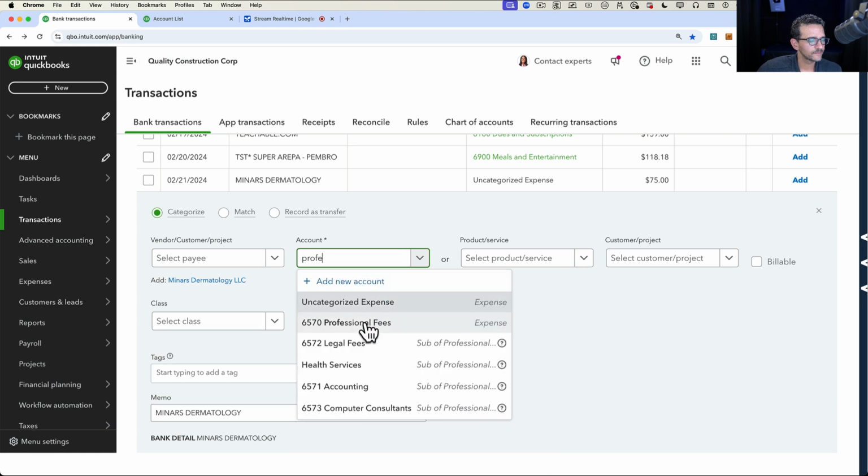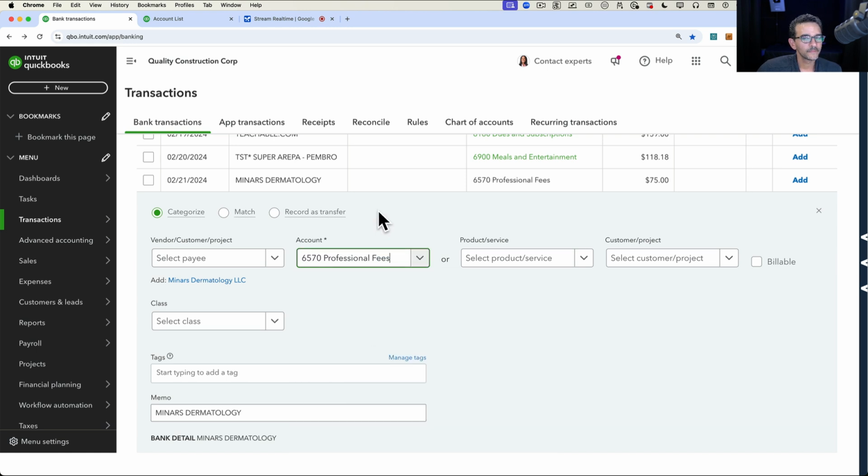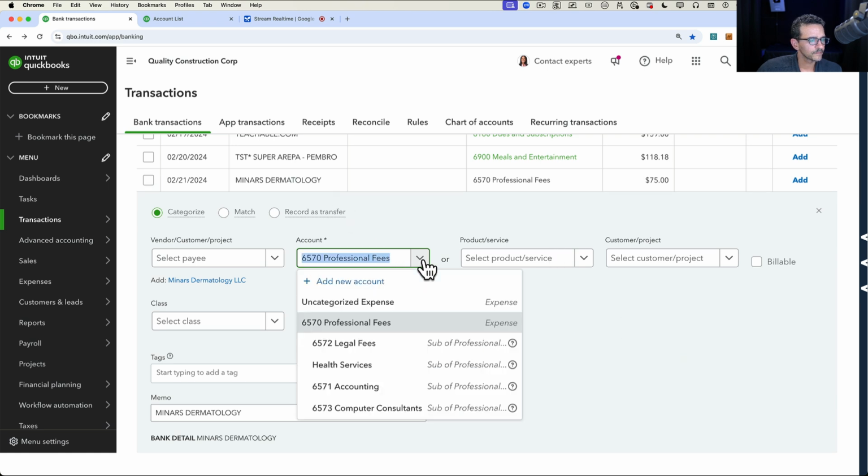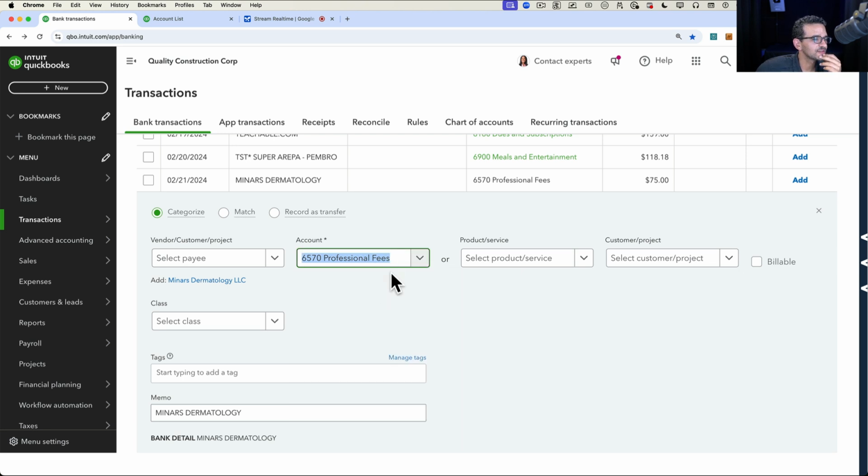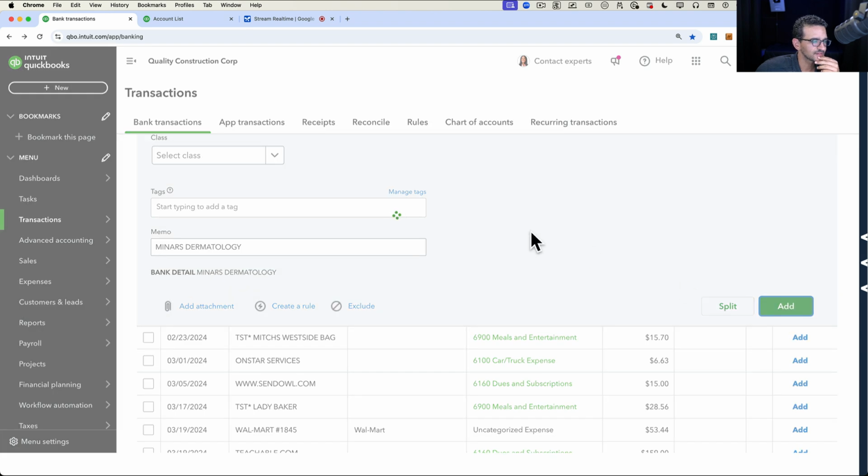Why is that? Because it's the best fit based on the chart of accounts you provided earlier. It is an expense category, and it is related to professional services that you received from a dermatologist. Okay, but it's a business. So if a dermatologist treated me, the owner, is that a business expense? You are correct. That is a business expense. However, per the chart of accounts you shared, the professional fees category is the most accurate category for this expense. Okay, I'll listen to you. I'm not sure if my CPA will agree, but let's do that.